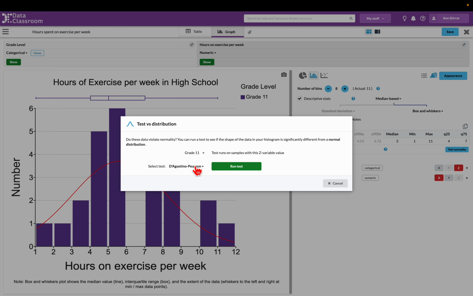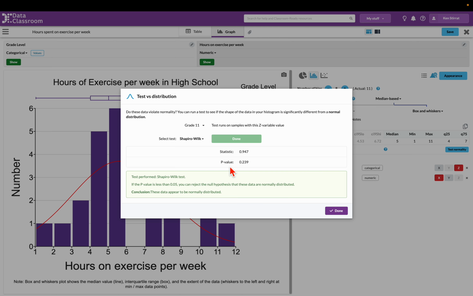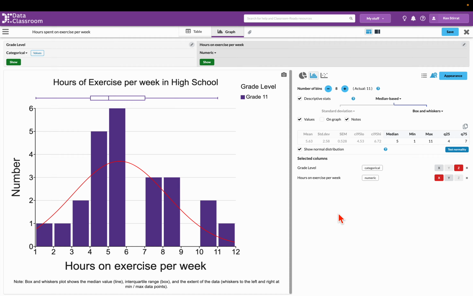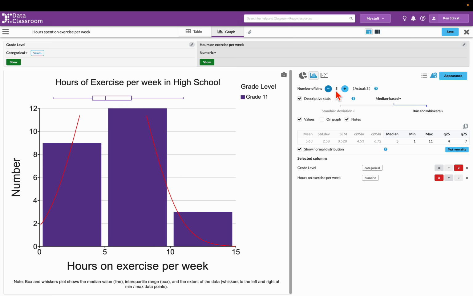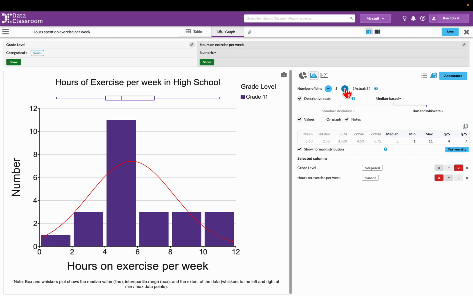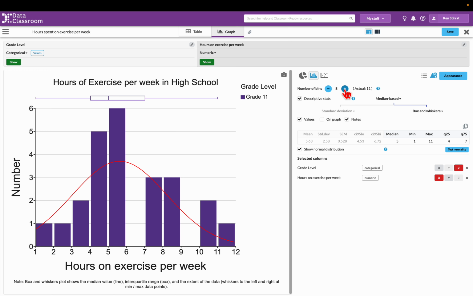It looks like we do have more than 20 data points for this data set, but I'm going to be consistent. Shapiro-Wilk, off we go, let's run the test. And again, p-value is not less than 5%, so the data is normally distributed. Final thing is you can adjust the bins, right? You can adjust the look of your bar chart, but really, why bother? Data Classroom is so clever and intuitive. It chooses the most appropriate scaling to give yourself a nice spread of data bins there. So I usually just keep whatever Data Classroom gives me.